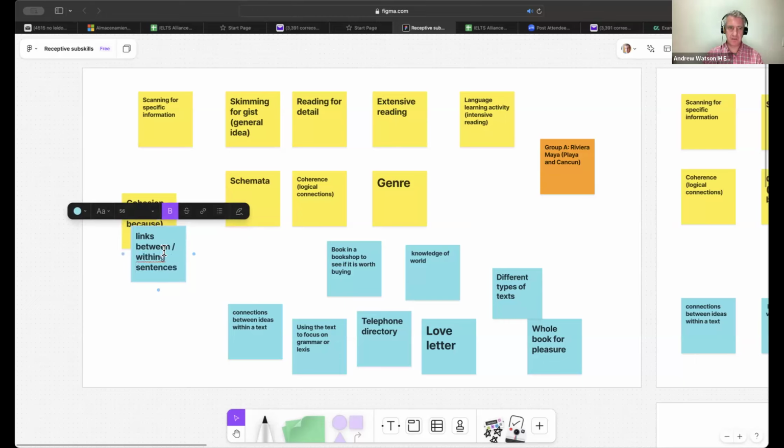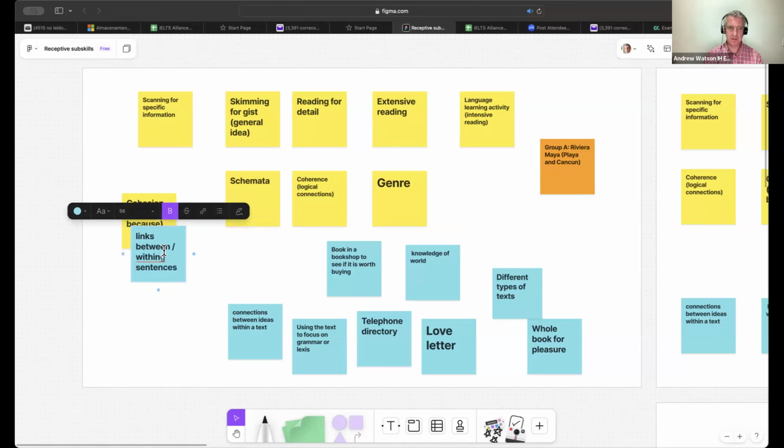So I'm going to give you access to this. It's like a Jamboard. See if you can actually match them. There it is. I'm not going to put you into breakout rooms.